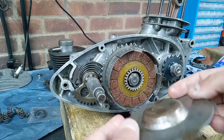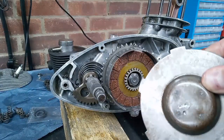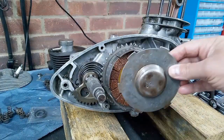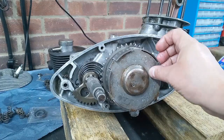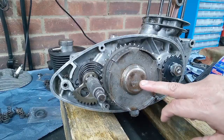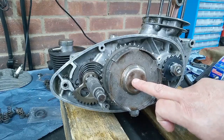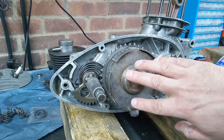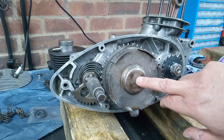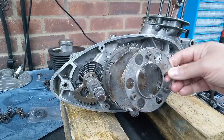Now if I flip this over, you can see some marks, some dents and indentations in the clutch cover. Now if you think about this thing sitting in there like that, these marks are the result of someone's ill-conceived notion that pressing on here will compress the clutch. And of course it won't, because this plate is under the influence of the springs. So pressing on here isn't going to release the pressure on the springs. You need to press on this bit.